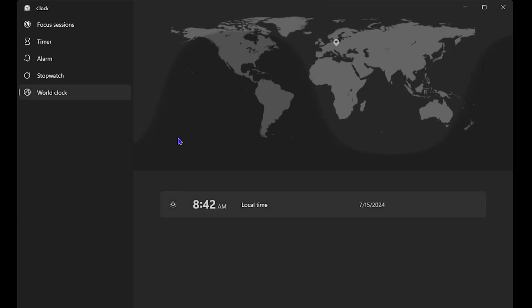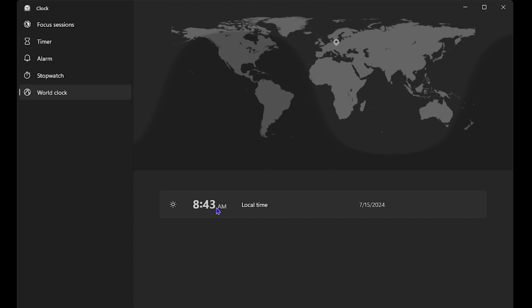As you can see here, if you look closely at the top, you have the daylight. The lighter part is basically which countries right now have daytime, and this little area here is basically countries that are currently having night time, right? So how do you go about adding a clock? What it does is, you have your local time here. Based on where you're living, or where your computer is set, you will have the local time here. And if you look closely here, it is showing your location pinned, right? So this is my current location, where I'm currently living.